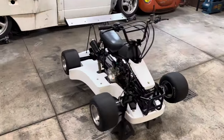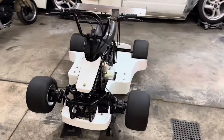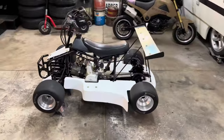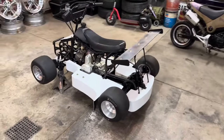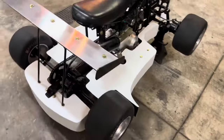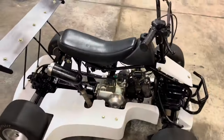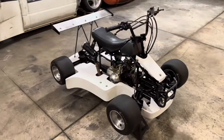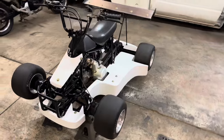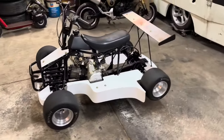So how cool is this thing, you guys? Maybe I'm biased, but I honestly think it is the coolest drift cart being built on YouTube. Even if we only get a tenth of the views as some of these other guys, at least we know it's the coolest. And it is a legit budget build. Initially built it for 300 bucks and then wanted to take it to the next level. So we bumped it up to 500 and I've stuck to that.